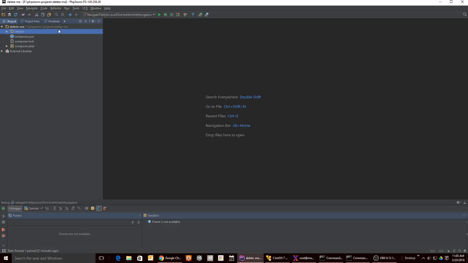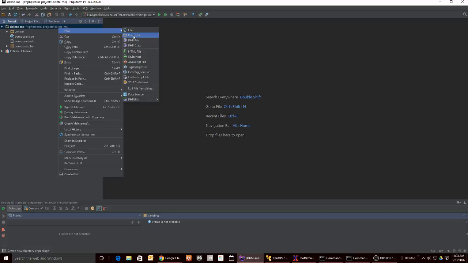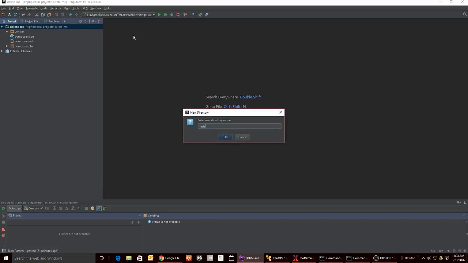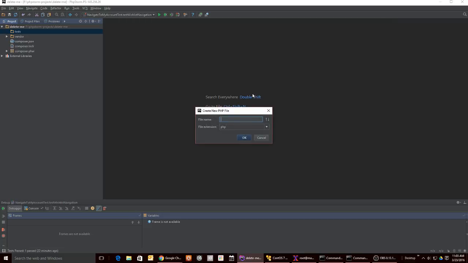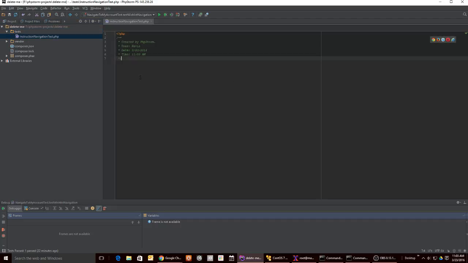So we will create our test directory. We're going to call it tests, and we will add a new test here. We're going to call it instruction navigation test, properly capitalized, and give it a namespace of my tests.